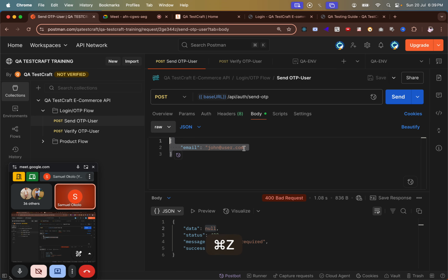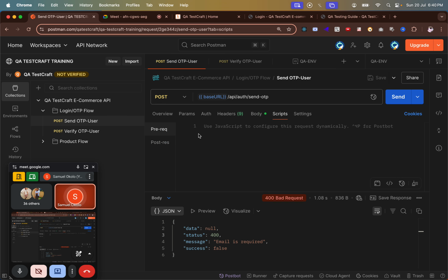So now, if you want to automate this information, the API needs data to work. So it means that this information must be valid before it gives you a response. Postman actually has a section that assists with that.